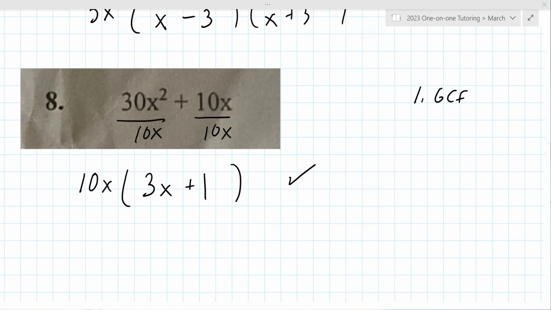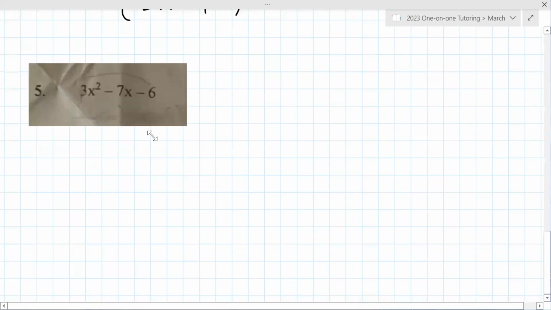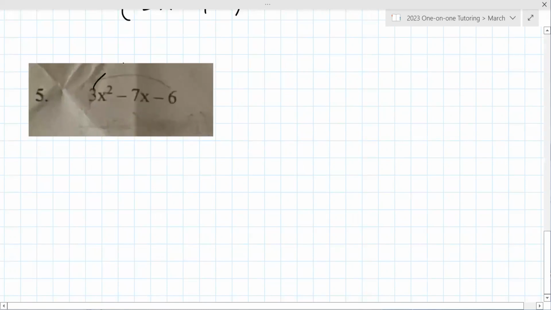All right, so we're going to go back to 5 now, and I really like what you have done here. It's great to see this because it makes me think that you really got this stuff down. You're going to take 3 and multiply by minus 6, so make sure you apply that sign to it. Minus 18. Two numbers that multiply to minus 18 but add to minus 7. Could you tell me those two numbers? Sure.